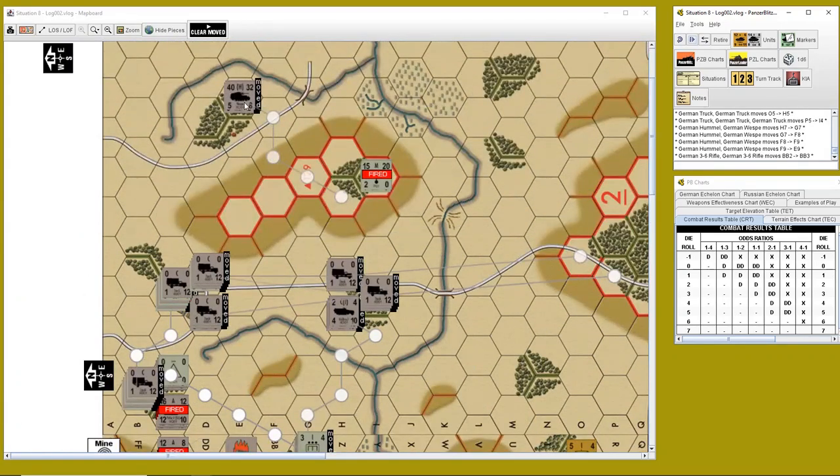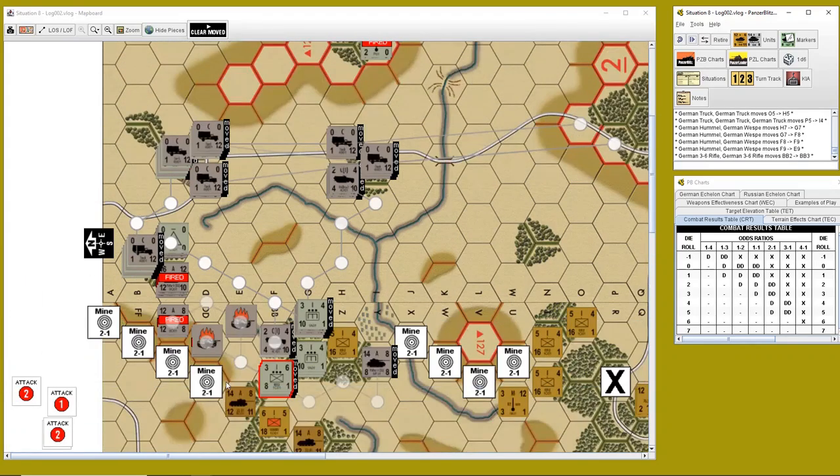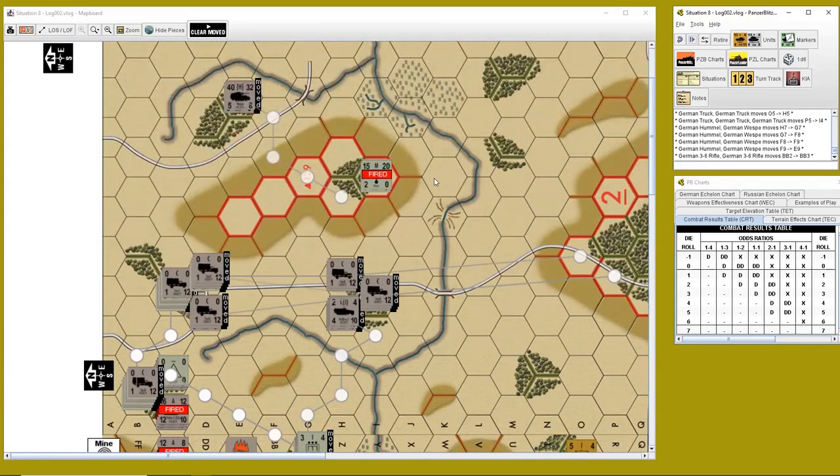All right, he's moved back his Hummel and his Wespe because they were too close for indirect fire. I'll get the terminology. Indirect fire. They were too close. They're going to be over half their range. So he's pulled them back so he can start using his guys here to spot for his CP unit, which is in this hex here.